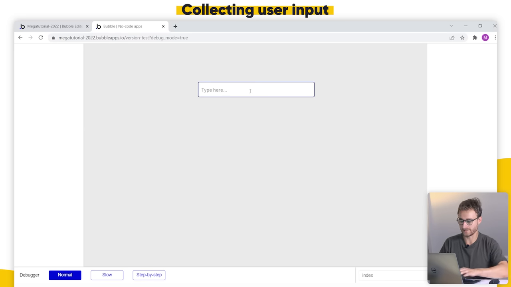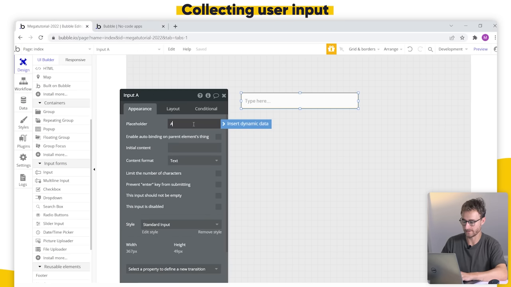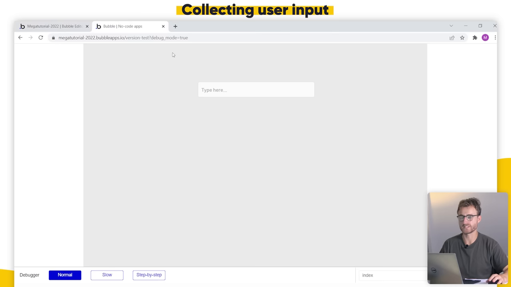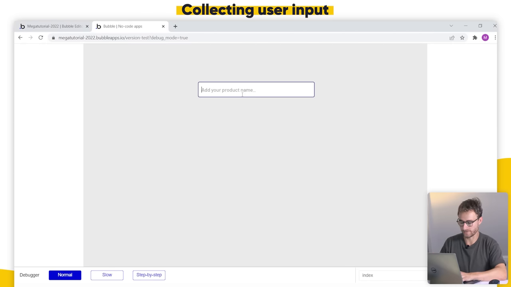And then I can click into it and start typing something. And you notice how that initial text disappeared as soon as I started typing. So this text here is what we call placeholder text. It's text that's only going to be displayed when this input has nothing in it. And we can modify that ourselves. So we could say something like, add your product name, to give a more specific prompt to the user. Then I could add my product name. Maybe I'm selling some Nike shoes.